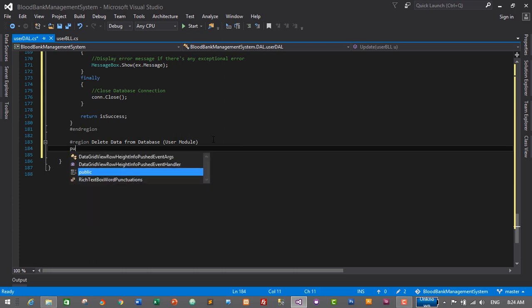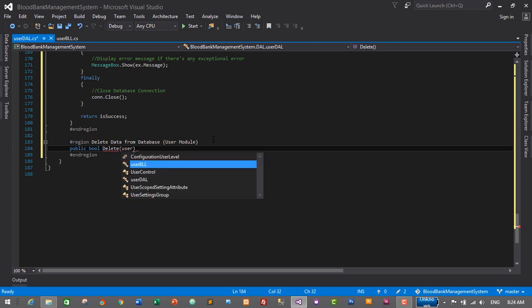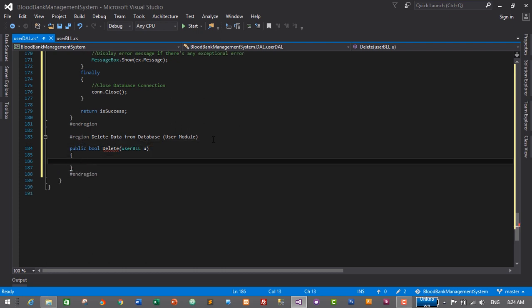So public bool and then delete. We also need to pass user BLL u, and here the first step is to create a Boolean variable and set its default value to false.